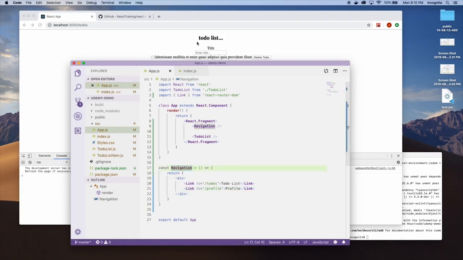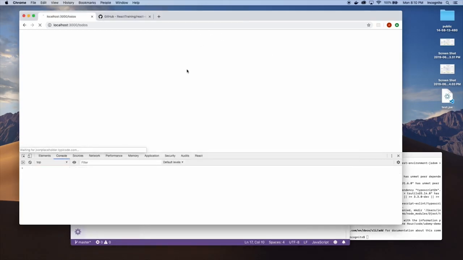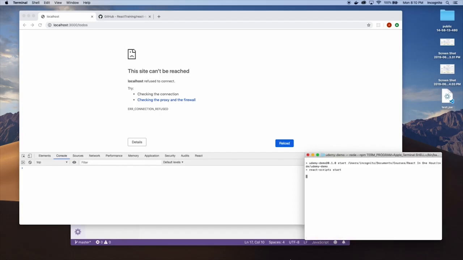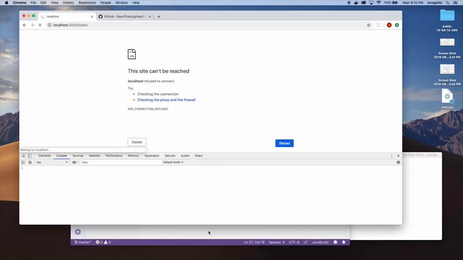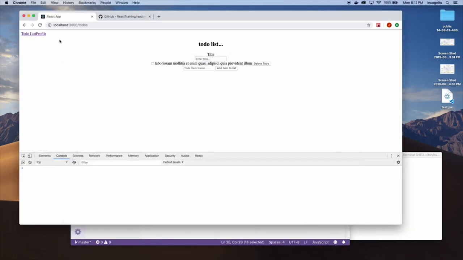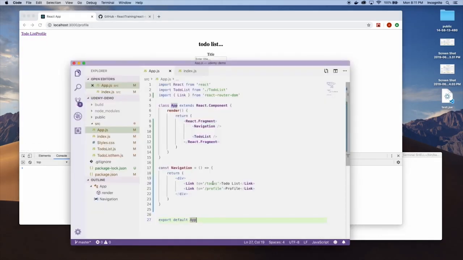And now if we look at our component, we should have a couple links showing. Oh, we need to start our server. npm run start. And now it should show our navigation component, which contains our two links in between the pages. So it's changing the route up there if you notice, but it's not changing the component.